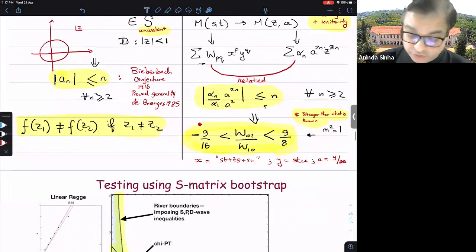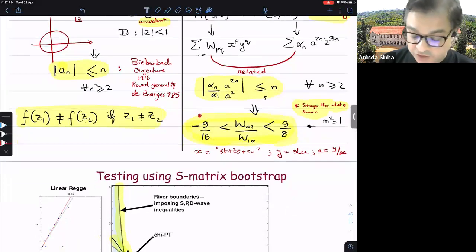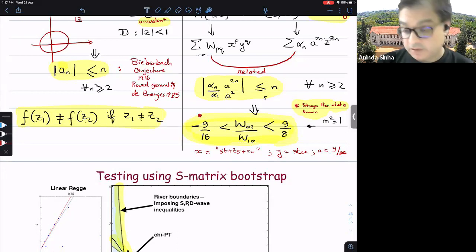And you could ask, so if you use this, I will go through the derivation because it just takes 4 lines. I will go through the derivation of this inequality in a bit, but you get a very strong bound. Why is it strong? Because it is dimension independent. This bound does not have anything to do with the space-time dimensions. Whereas the bound that Simon and Andrew Tolley had, this right-hand side would have been dimension dependent.